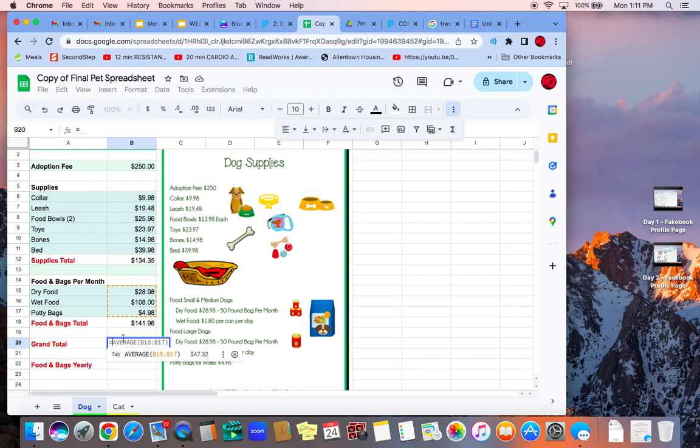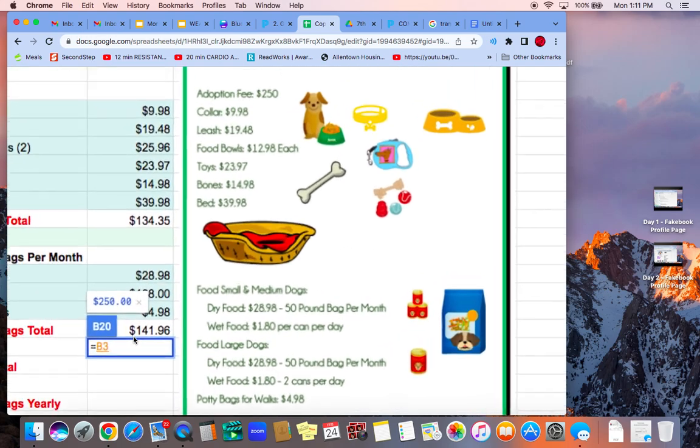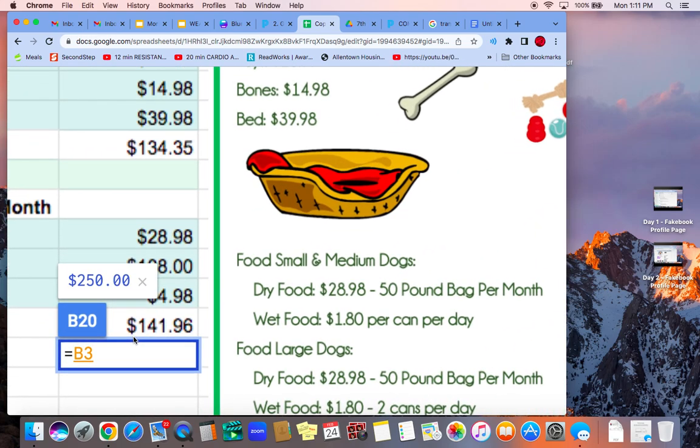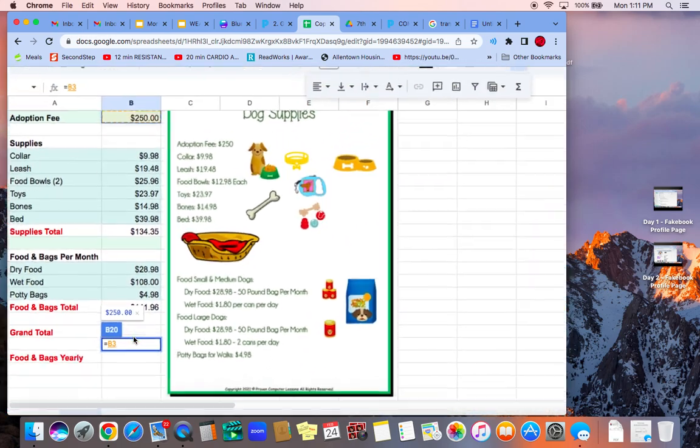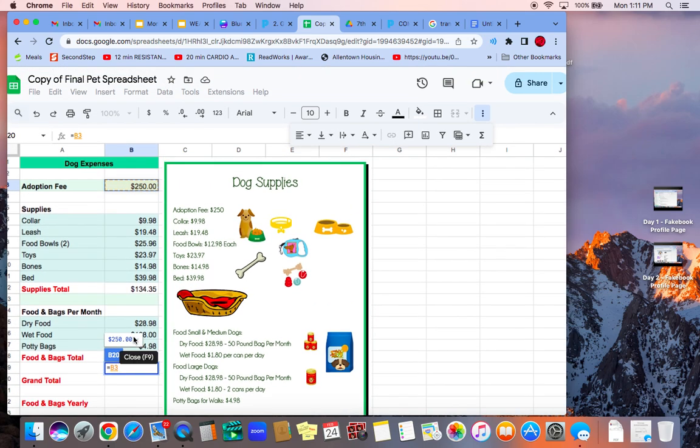So you're going to click the equals, and what you're going to do is you're going to click on the number of the adoption fee. You're going to only click one time. So I'm going to click on it one time, and you'll notice it'll say equals B3. Now for the cats, it's going to be different. It might say something different, I'm not sure, but you're going to click on the adoption fee one time.